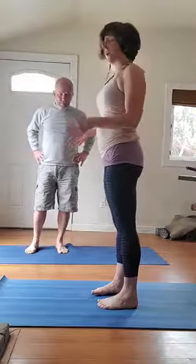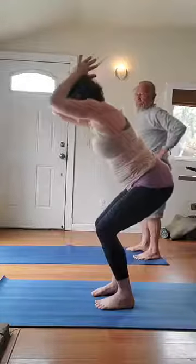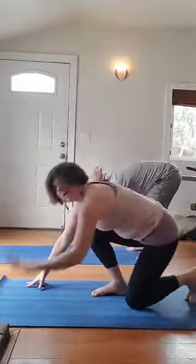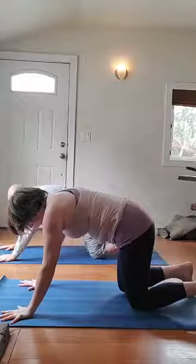From the short edge of your mat, we're going to reach up, inhale. We're going down fancy today. Exhale, bend the knees, hinge at the hips, hands to the floor. Spread those hands wide. As soon as the hands go to the floor, big, wide, starfish hands, okay? Knees go to the earth.